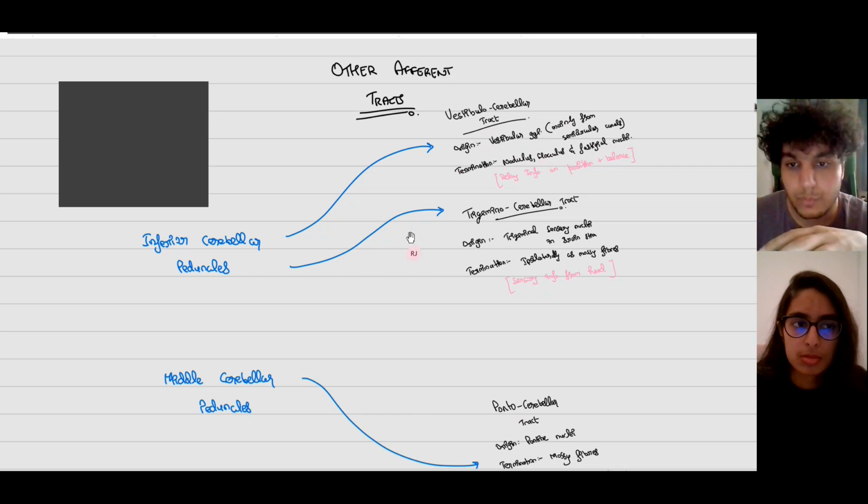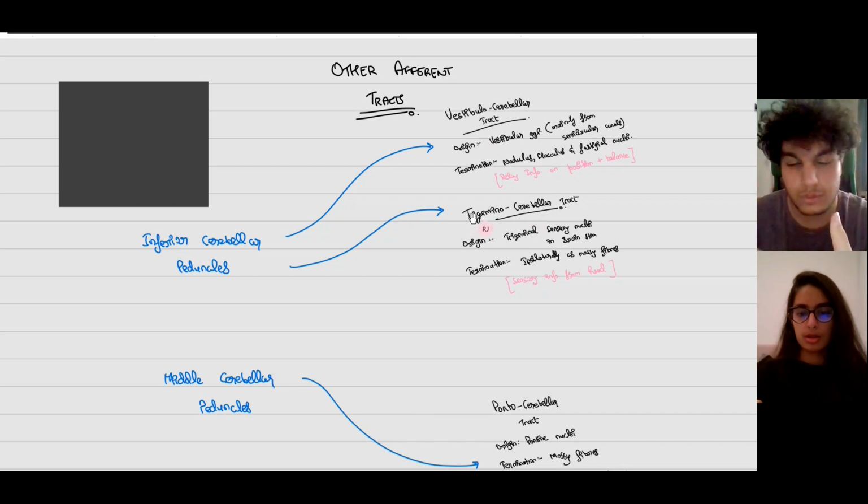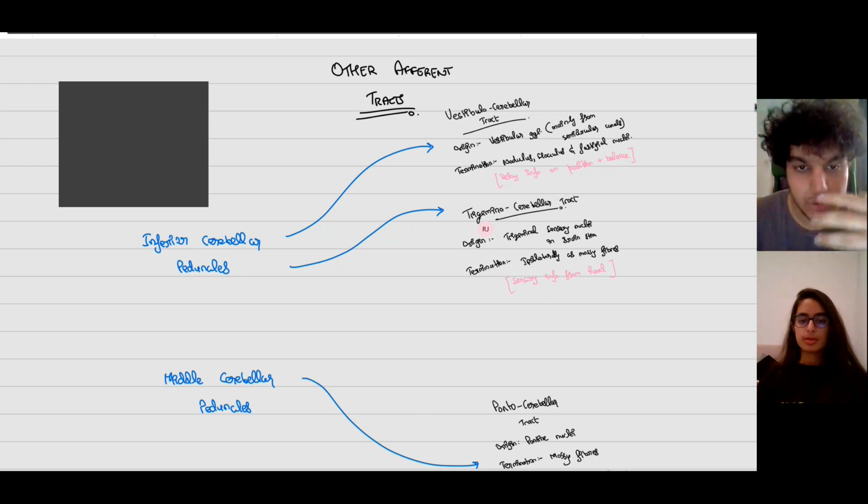Now, the next one would be your trigeminocerebellar tract. Your trigeminal nerve, what sensory information do you think it would have? It would have sensory information about your face, right? You have your V1, V2, and V3, specifically dividing the sensory information. So it originates from the trigeminal ganglia, or the nuclei in the brainstem, right? And then it terminates in the cerebellum ipsilaterally as mossy fibers, because again, mossy fibers are any afferent fibers that do not come from the inferior olivary nucleus. And what does it carry? Like I said, it carries sensory information from the head and face, right?